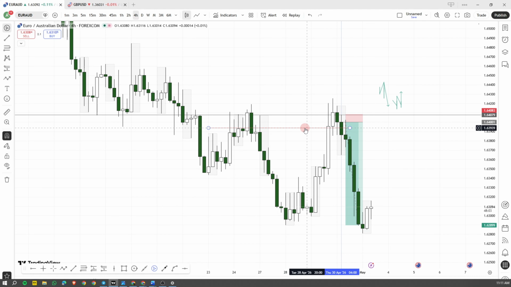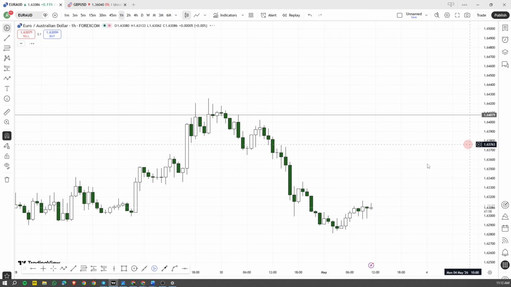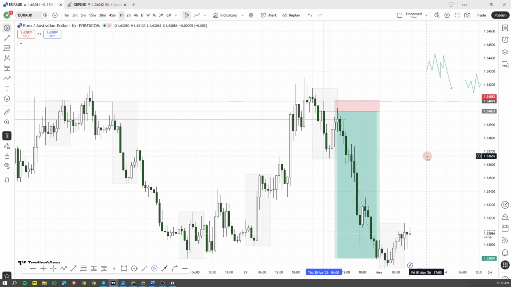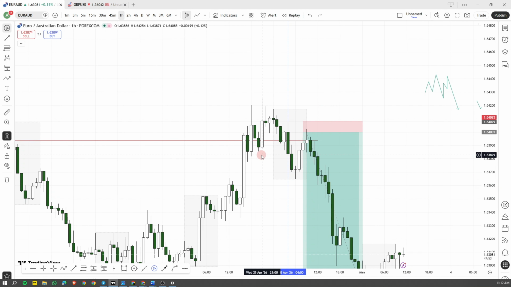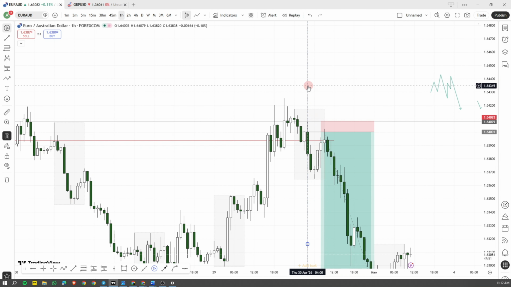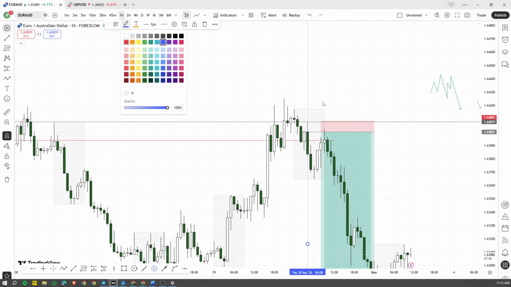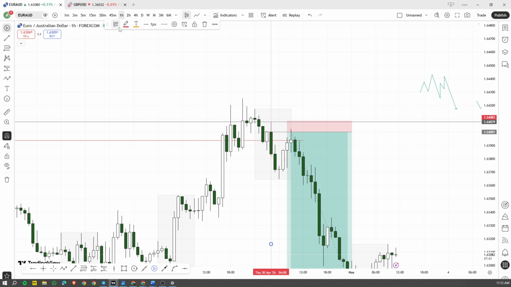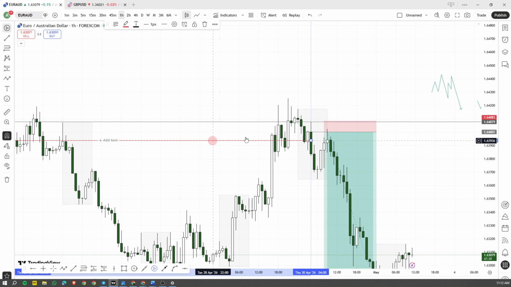When it closes below, the next time this level is going to be used, it's going to be used as a resistance. Now I can scale down even to the 1 hour time frame. So on the 1 hour time frame, this is what I saw. Remember, I marked this line to let me know where we had that breakout. So this red line, actually let me make it blue. Price came and closed; this is where price closed below our daily level, and this is where the 4-hour candle closed below.